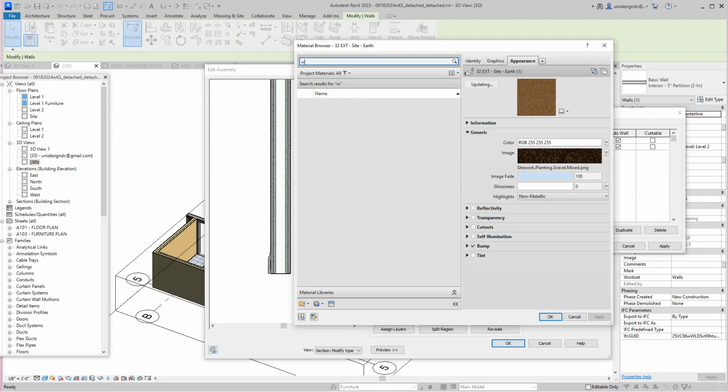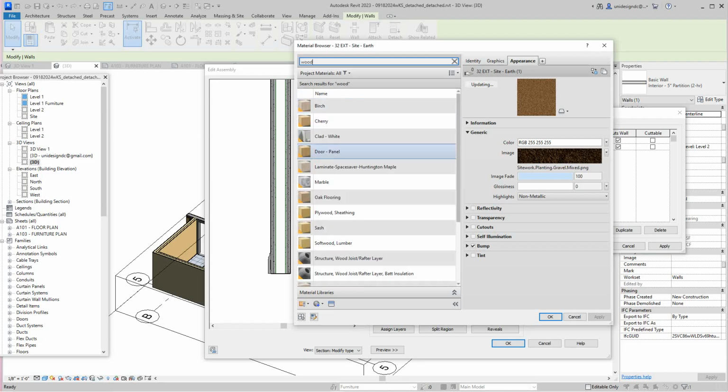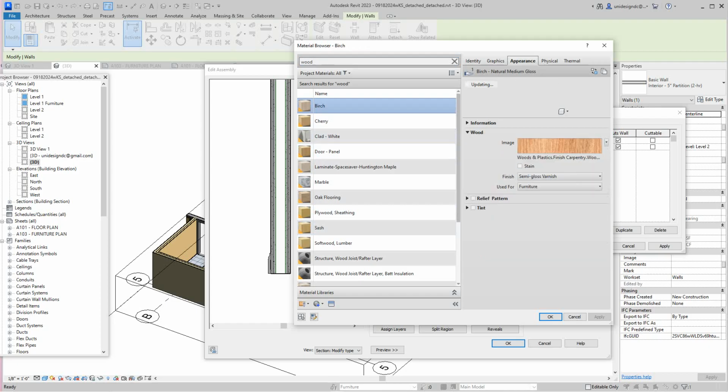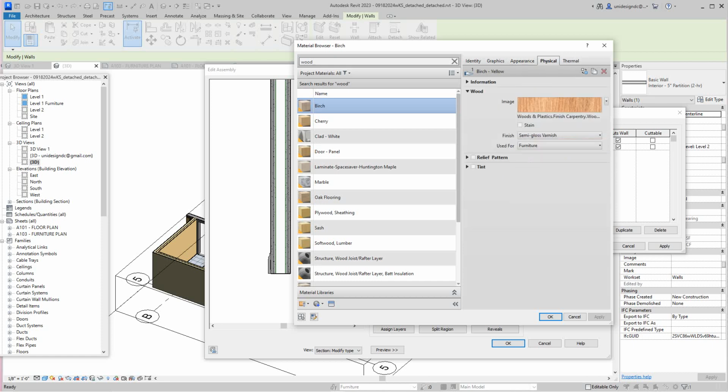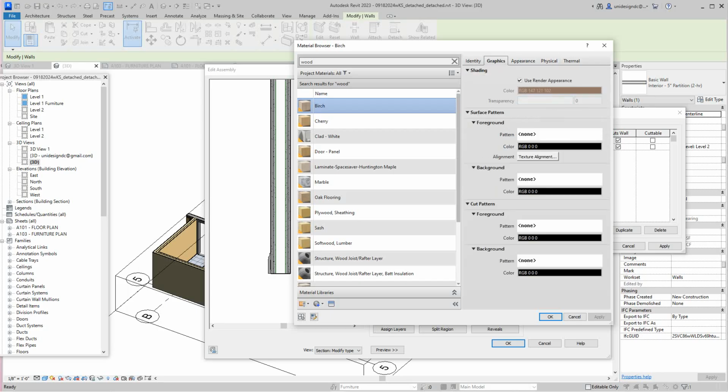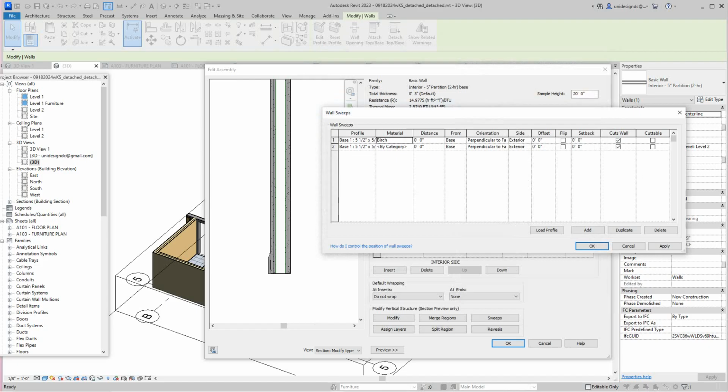There's some kind of wood for this. Let's just do a birch. Just updating an appearance there, and physical appearance here. It's still updating. Wow, slow today, guys. So graphics, I want to use a rendered appearance, and then I'm going to say okay here. So we've got birch here.